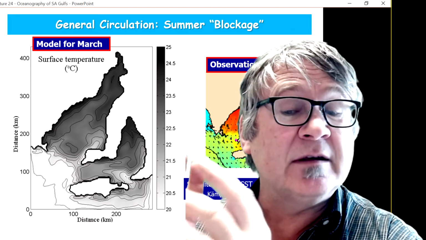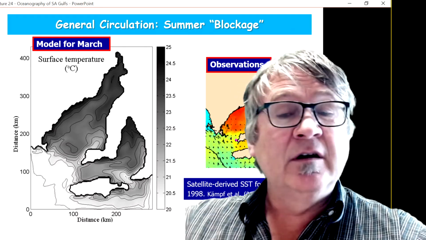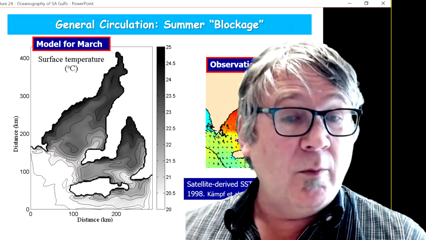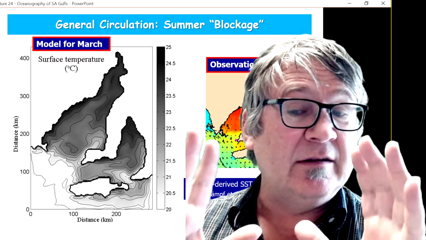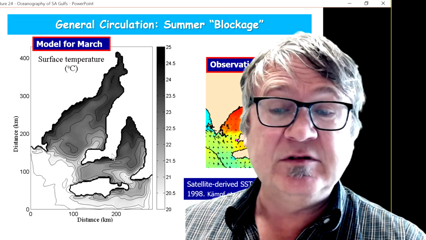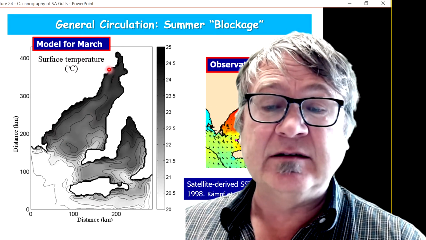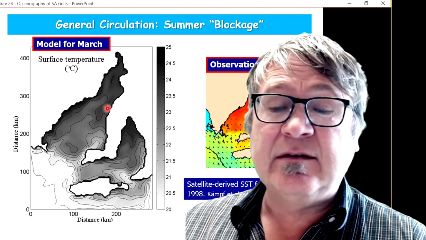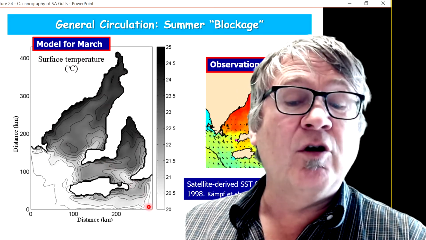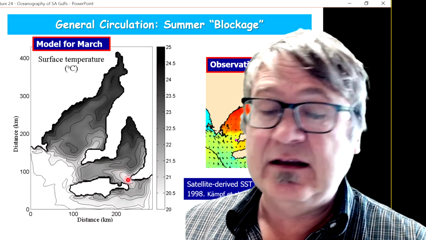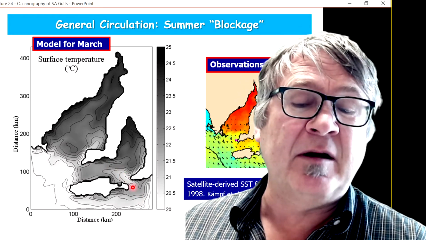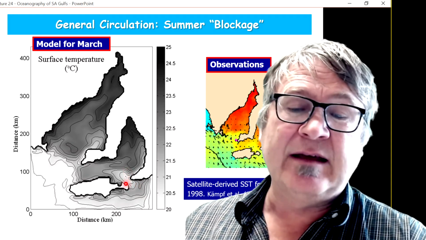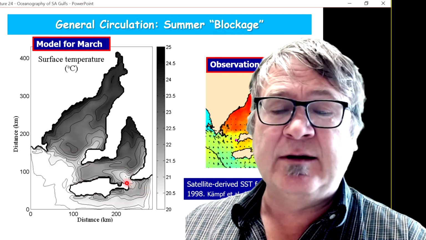Let's see what happens in the simulation. Here on the left in grayscale, the black regions are warm water regions. You can see the warm water zones in the Gulfs. It's all warm water, and you can see some effects caused by tidal mixing. You can see a little region here in Backstairs Passage, which is a little bit colder, where it gets less than 21 degrees.